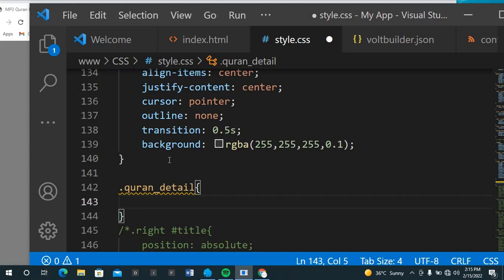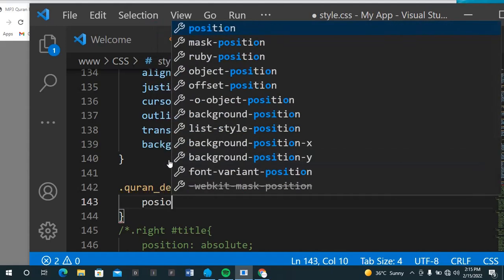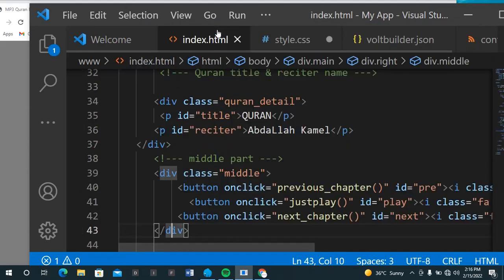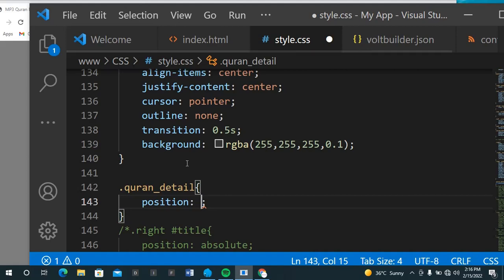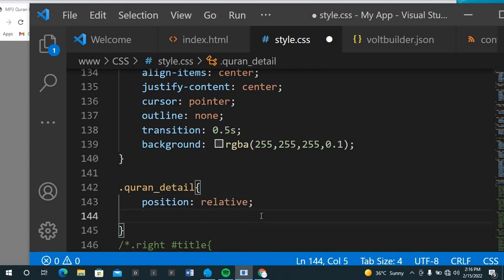So what do we have there? We just need a position. Position should be relative. Then I'll be declaring a width for it.